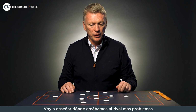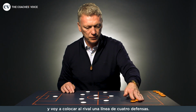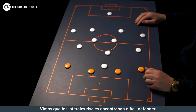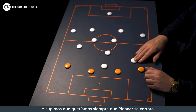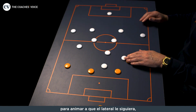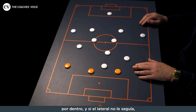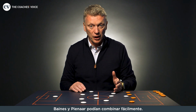I'll show you a little bit where we felt we could cause the opposition problems, and I'll put in the opposition back four here. Here's the back four. And we found that their fullbacks had a difficulty dealing, especially on the left-hand side, with Pienaar and Baines. And we found that we always wanted Steven Pienaar to lock on, to encourage the fullback to follow him in and play between the centre half and fullback. And quite often we'd find we could get Pienaar in here, and if the fullback chose not to come, we're happy then for the combination between Baines and Pienaar to get on the ball.